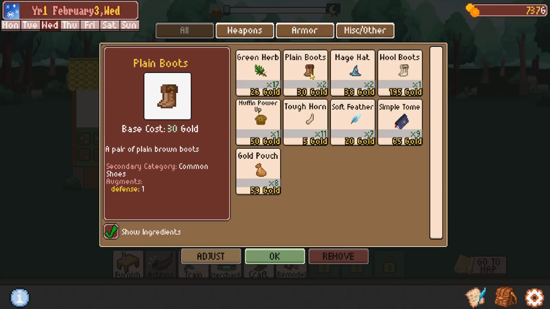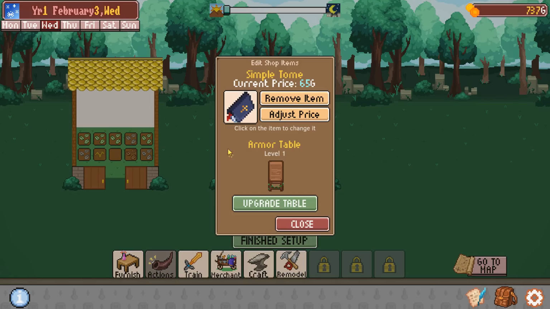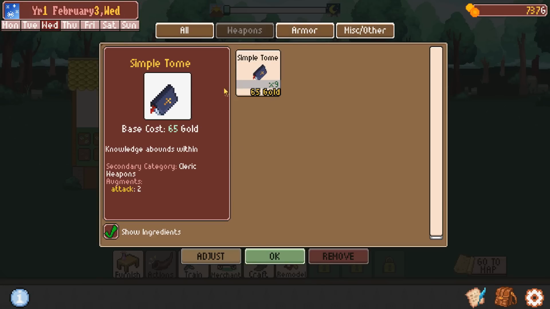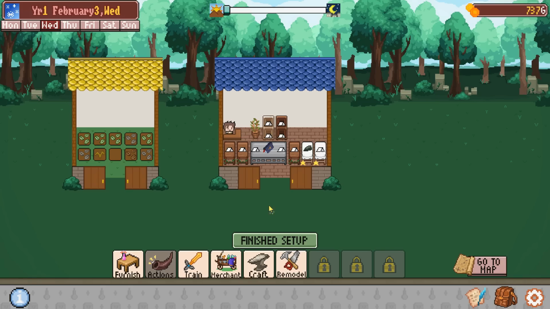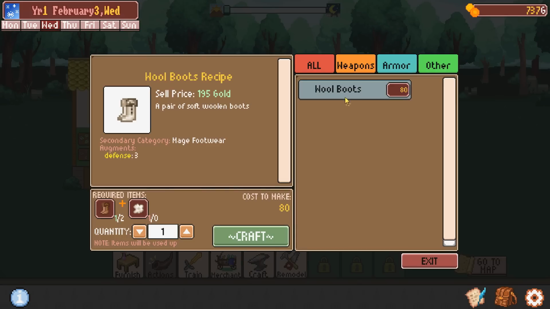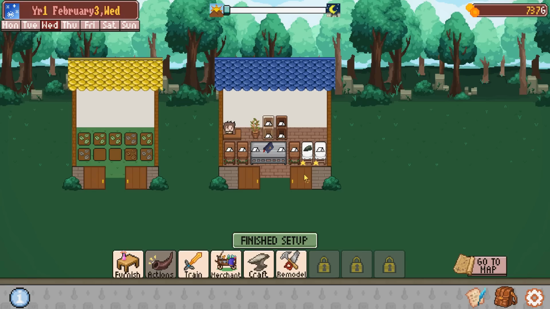I have wool? No, I don't have wool at the moment. Okay, so I'll craft what I can craft. I think I've got enough for one. Oh, I have no wool boots. Okay, never mind then. Did the wool seeds come through? That wasn't a wool seed. Okay, never mind.